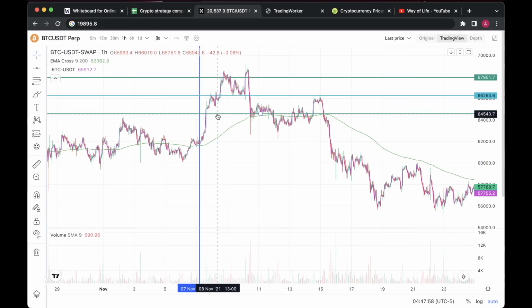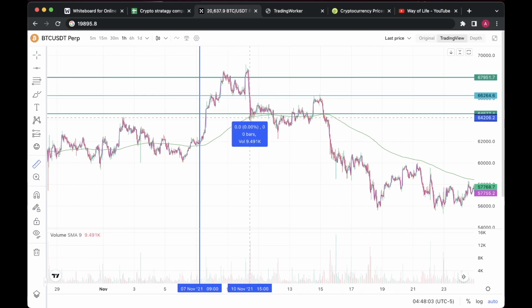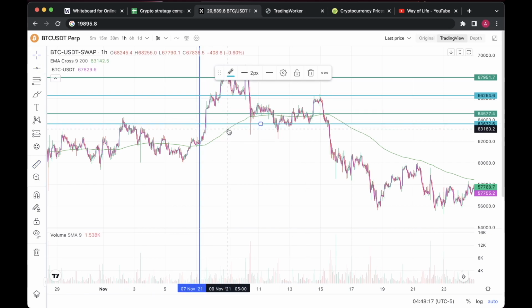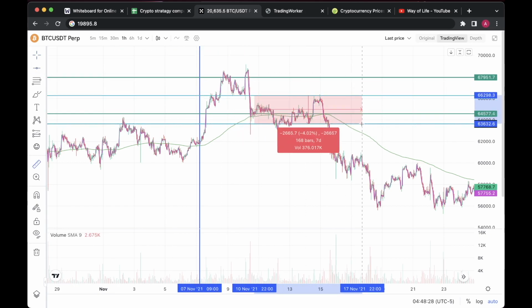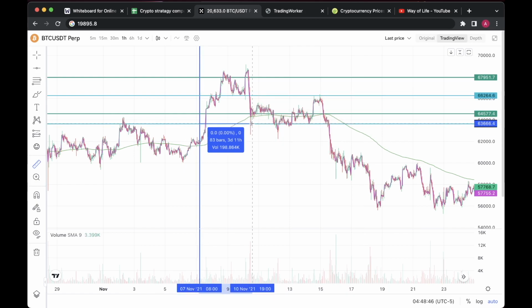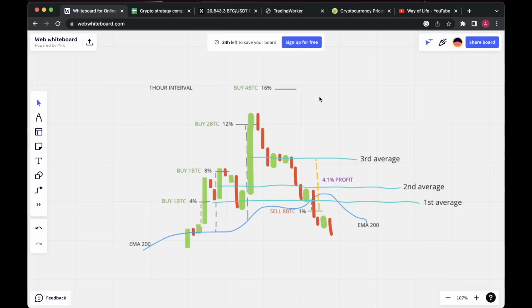As I mentioned before, we entered 2 times, we have an average, and then we need to exit the position when we have 1% difference in the other direction. This time when we reach this side of the EMA, we decide to go out. So what kind of profit do we have? We can check this out. It's 4% in only 3 days. I decided to show you the idea on a separate screen.